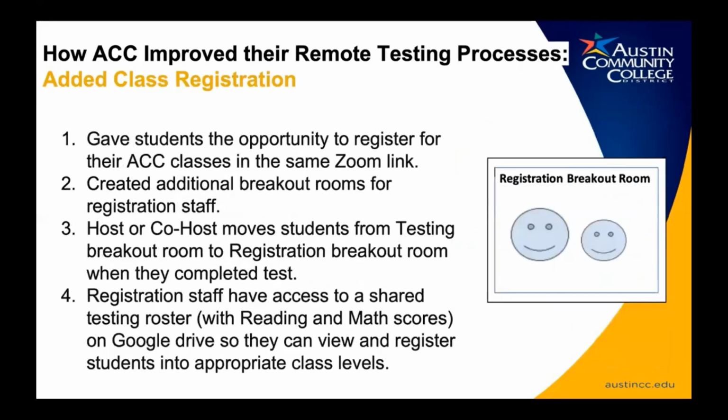At ACC, we are always looking for ways to minimize the barriers to testing and enrolling our students. One way we did this was by combining assessment with registration. We created additional breakout rooms for our registration staff. Just like our proctors, we renamed and assigned staff to these breakout rooms. So now when a student completes a CASAS test, the host moves them to a registration breakout room, where they are given the opportunity to meet with an instructor or an advisor to register for a class.